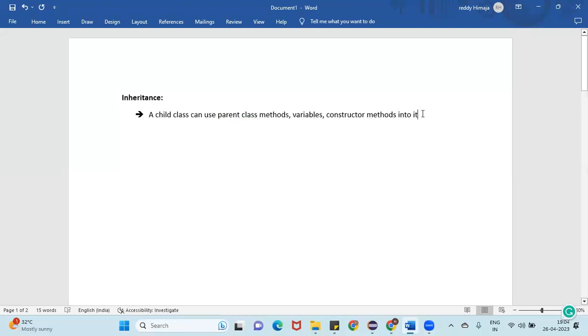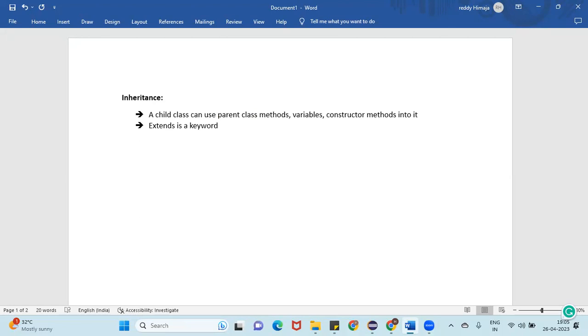In inheritance, we use a keyword called extends. Extends is a keyword which is used to provide a relationship between the parent class and the child class. Very, very important, guys. So what is the keyword we use for inheritance? Extends.